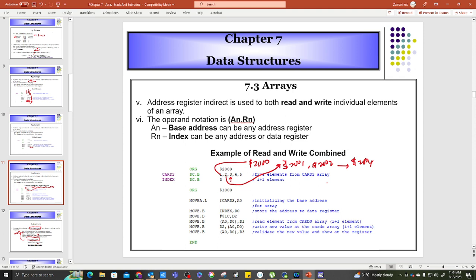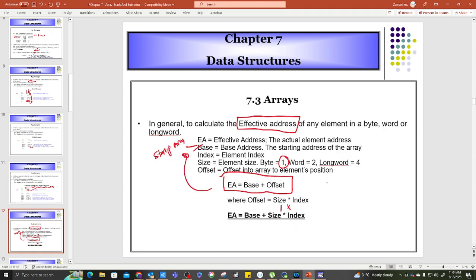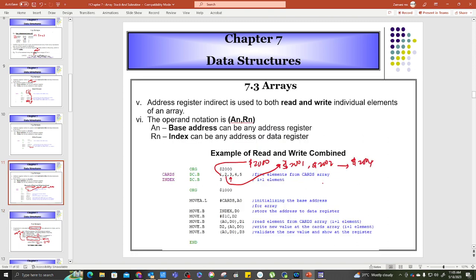So this is going to be index 0, 1, 2, so index is 2 times byte size here, right? So this is 2. So base is 2000 plus 2. So that particular position is equivalent to 2002.